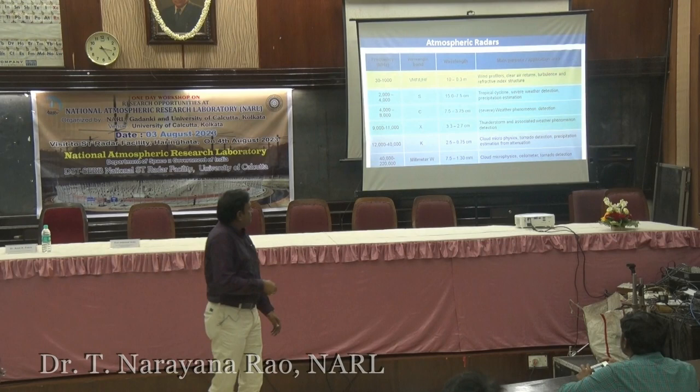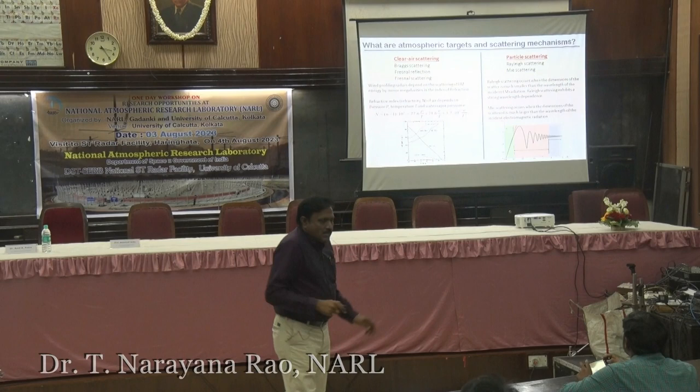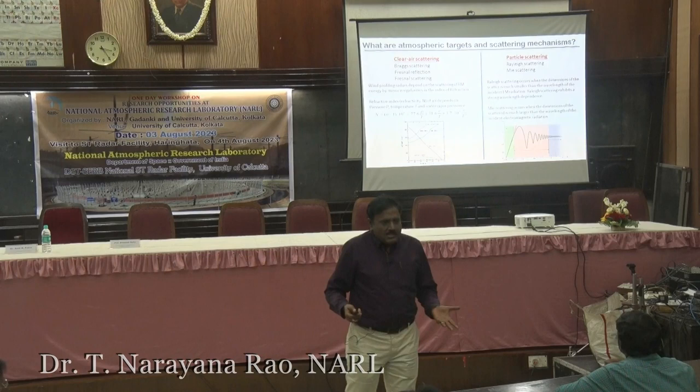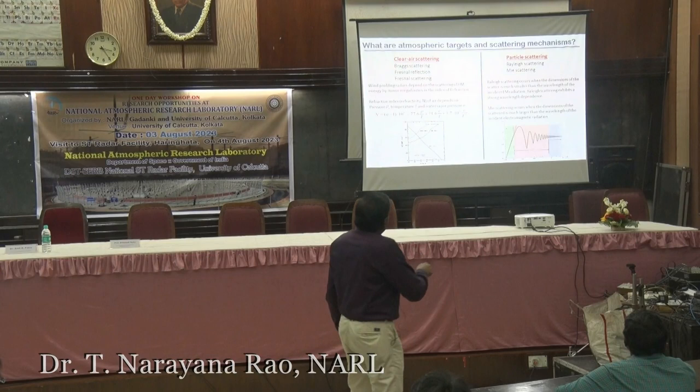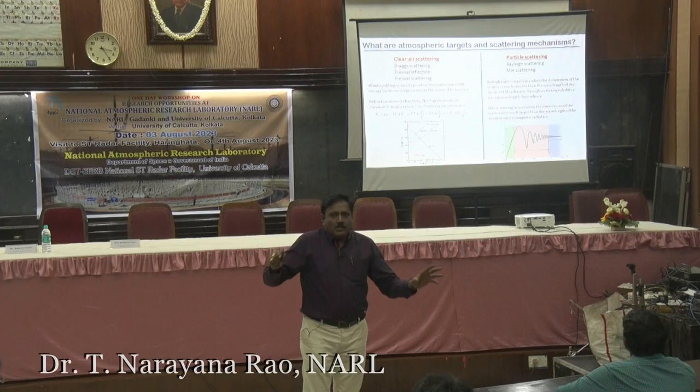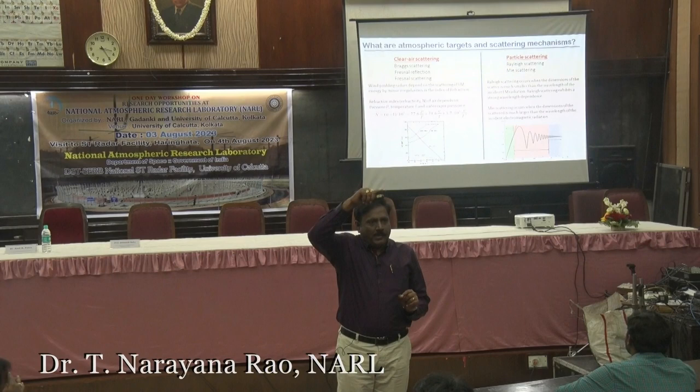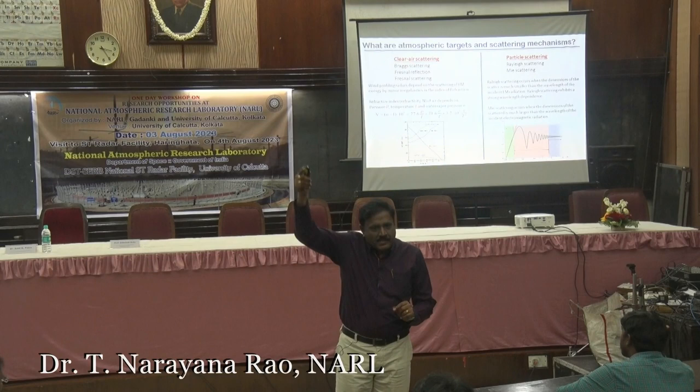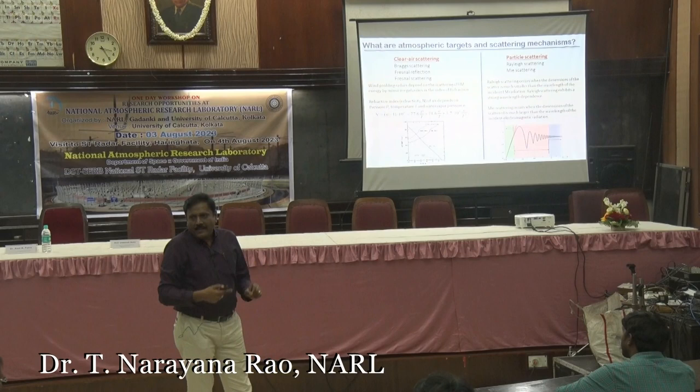So this also, in the morning, I think Dr. Durgara has shown. Now we are talking about what the targets are for these radars. In the morning he discussed that when you don't have any disturbed weather, there is no cloud, no rain, still you are getting echo. That echo is coming from the changes in the refractive index, because the radio wave propagates. If there is a change in the refractive index in the atmosphere, there will be some scattering, some refraction. The scattered component is what comes back to the radar, and we process it and get the required parameters, whatever parameters we were interested in.